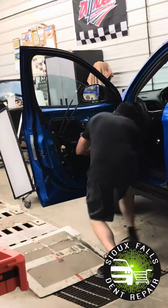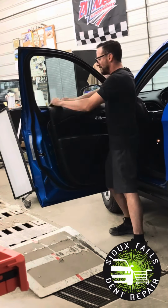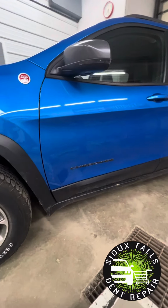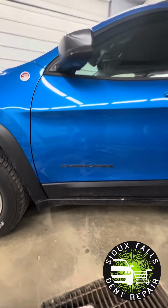All done with repair. Let's go ahead and put that glass back in, get this door panel back on, and get this all buttoned up and wiped down for the customer here. So be sure to go ahead and check out the finished results here. Vehicle is completely dent-free, no type of paintwork, bodywork. This thing was just fixed in just a few hours in an afternoon.